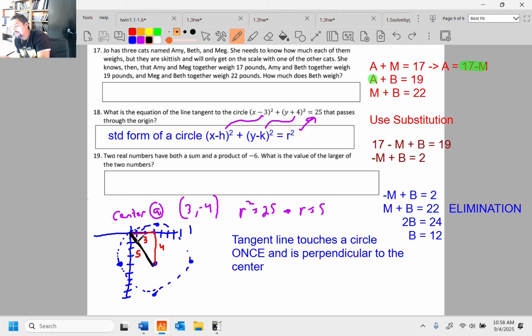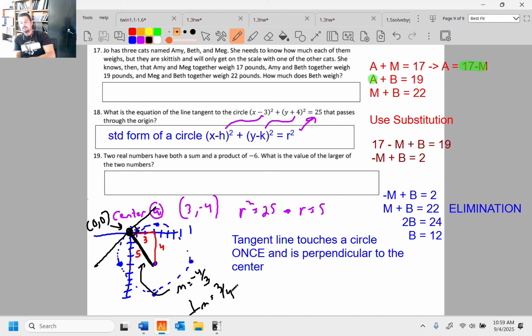So look at this line right here. This is the line that goes to the origin. The tangent line is going to touch the circle just once. It's actually going to pass through 0, 0. I know it's perpendicular because by definition it's a tangent line. Plain and simple, it's a tangent line. Now, this line right here has a slope of fall 4, run 3. The perpendicular slope, which I need for my tangent line, is 3/4. Opposite reciprocals, perpendicular slope, good things like that.